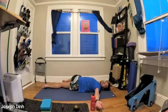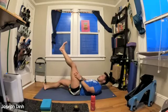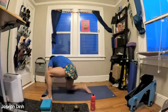All right. Let's bring that left leg back to center. All right, we're going to sit on up and get on all fours for cat cow. We're going to continue that spinal love.